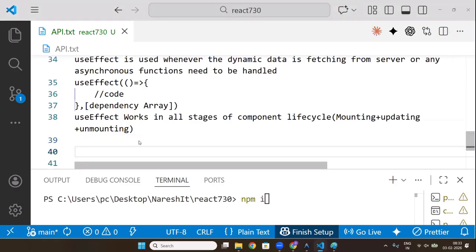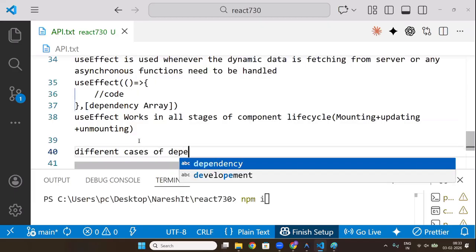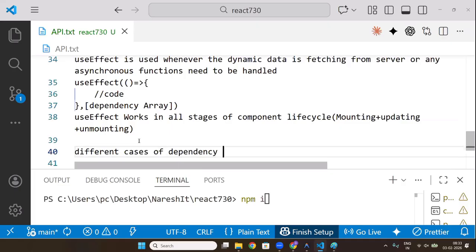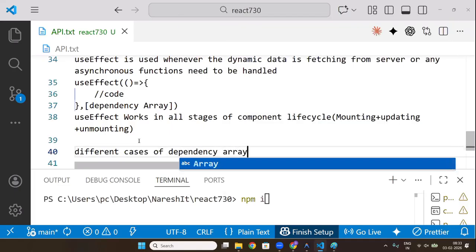Dependency array. Here, three cases are there. Very important, different cases of dependencies.